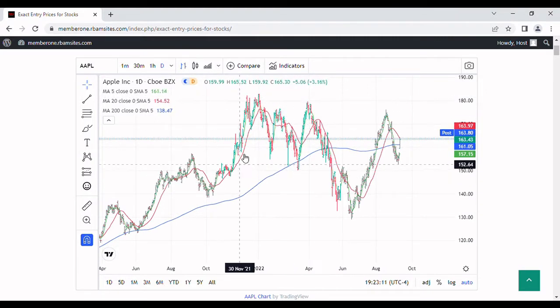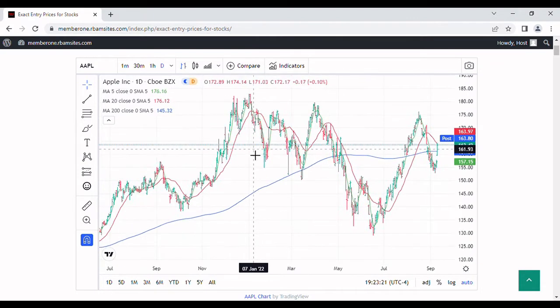So there's a lot of things going on here. I don't want to confuse you, but you can see that if you were in this stock here at 149, 150, all you had to do was say, did it close below the 20-day moving average? And the answer was no until this day right here on the 22nd. So you could have stayed in this stock from roughly 151 all the way up. Let's just average it out to 175. You could have taken almost $25 out of this stock, and every morning just asked yourself, did it close below the moving average yesterday? If it did, I'm going to sell today. And that's all you have to do. So a 20-day moving average is a really simple way of following a stock.